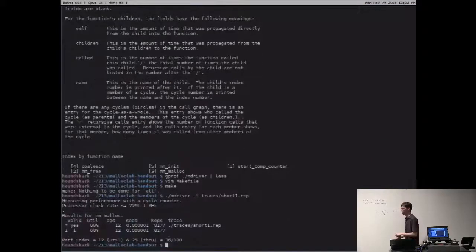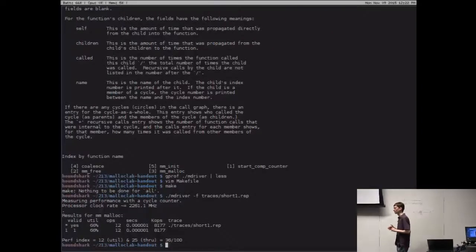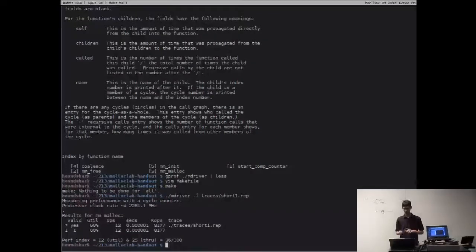Okay, any questions about heap checker, profiling information, that stuff? Yeah? So it was continuously printing, how would you make it print only when it detects an error? Right, so any printing that happens in the heap checker would just be guarded by, like, if it's good, don't print, else print. Yeah.